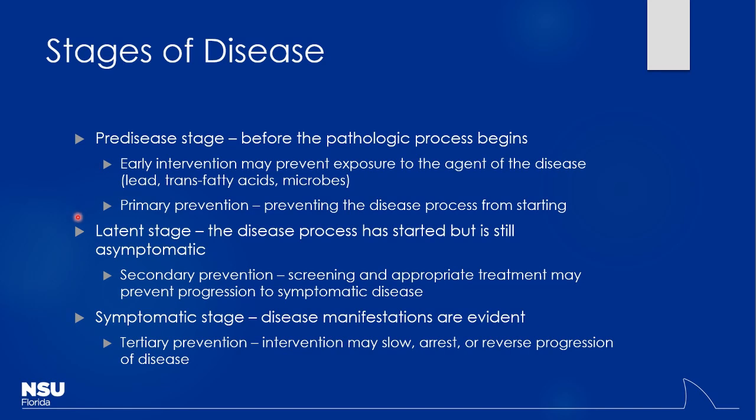Once they actually get infected or have been exposed, this is what we call the latent stage, where again it's still asymptomatic, right? And why might this be problematic for other individuals? It could be contagious, right? Depending on what we're talking about, it could lead to other people becoming infected. We also know this is tough because it can be difficult to find the right patients to treat, to determine who needs to be treated. But this is where things like screening and appropriate treatments can be developed early on, right?